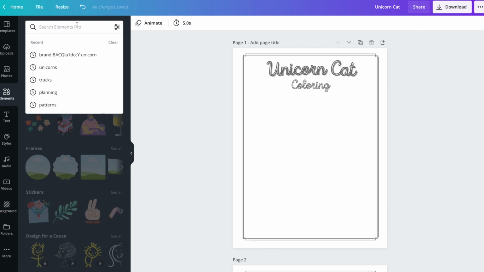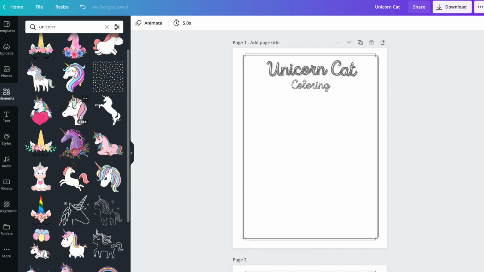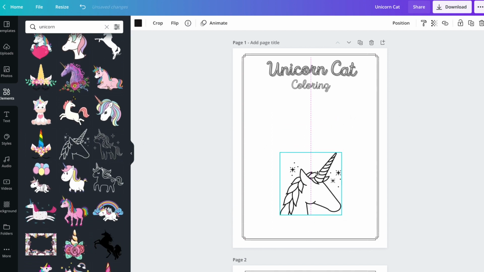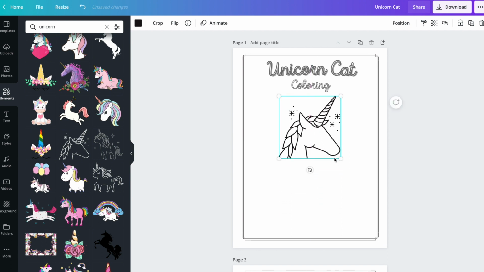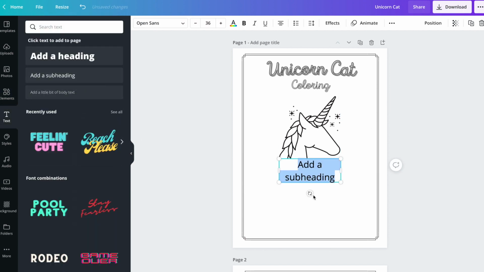So in this case, as you can see, I pull over some of the elements from the other page, and I'm gonna go ahead and select some elements to create this page. I always like to include a design similar to the ones that are on my coloring pages. In this case, obviously, a unicorn.